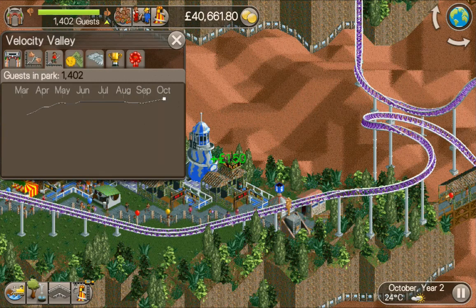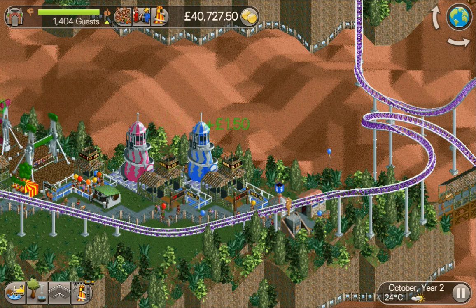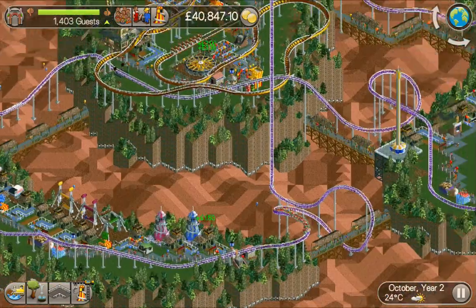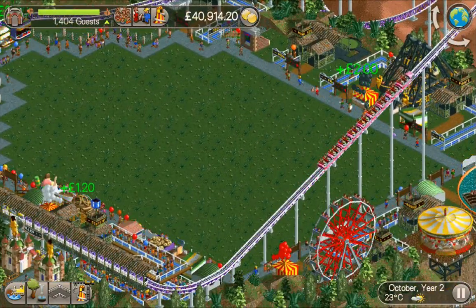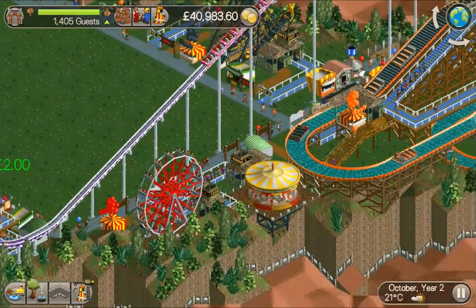October year two, we've got just over 1,400 guests in the park. So I put down a load of ATMs, didn't really do much. Tried reducing some of the prices, that didn't really do much. So I just put down a couple of extra rides, a couple of spiral slides just there, and somewhere near the entrance. There you go, a little observation tower just there, and the guest numbers are going up. So all we need to do then is start adding some extra rides.